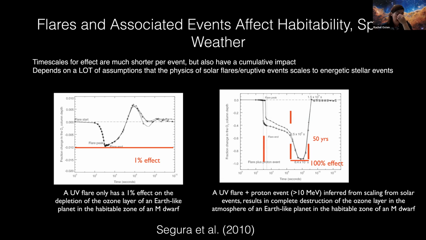What this paper found, and other papers since have confirmed, is that if you're only talking about the radiation, so the high energy radiation along with UV, optical, radio, that in and of itself has a fairly minor impact on any instantaneous changes in the atmosphere of the planet. However, once you start adding in particles, things get very problematic. That's what's shown on the right: over a time scale of several months, the fractional change in the ozone column depth of this putative Earth-like planet around an M dwarf goes away and takes several decades to regenerate. But that is assuming a very specific set of scalings. And we're at the point now where we can start to investigate those scaling relations and their validity in other stellar events. Okay.